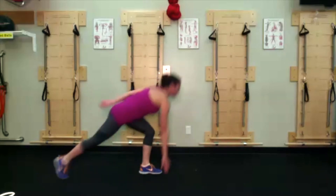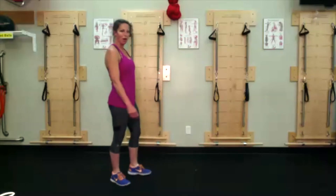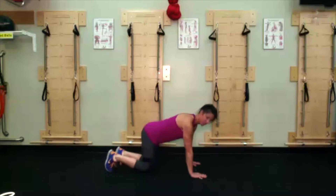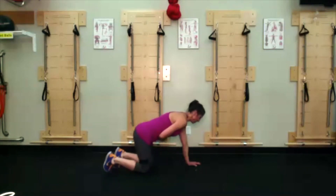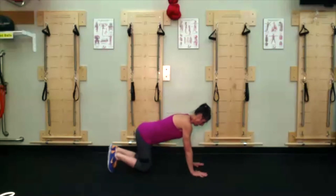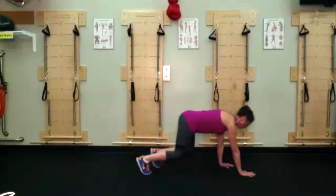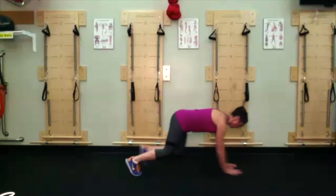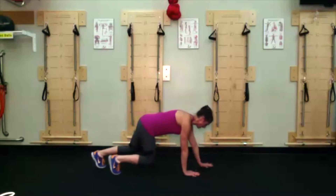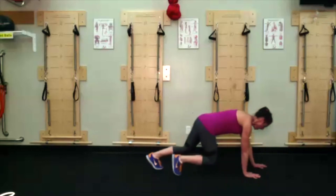And three, two, and one. Monkey crawls — last monkey crawl today, unless you have an infant at home. Bring those knees up off the ground, shoulders glued to the back, locked in their sockets. Short steps with the hands — don't reach so far forward. Remember that push here: if the side of the shoulder comes unglued, it's a problem.